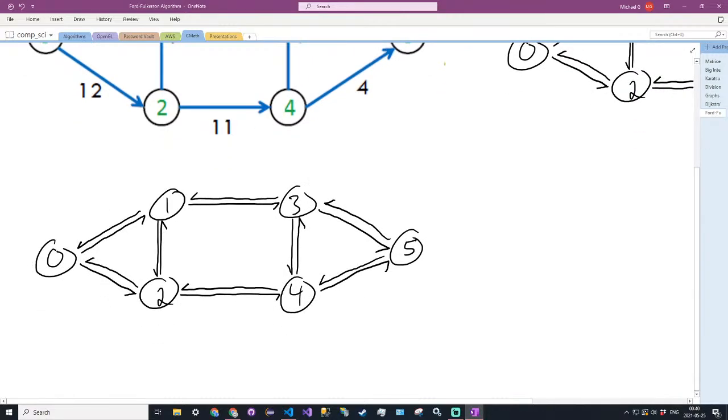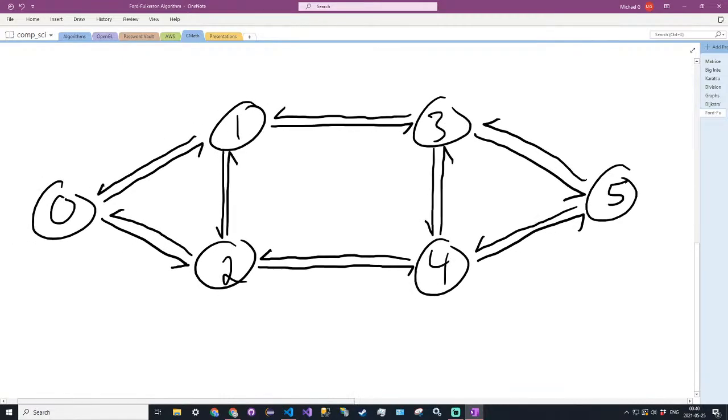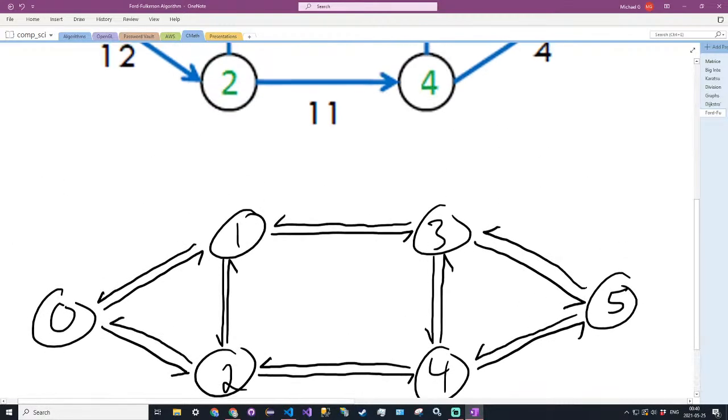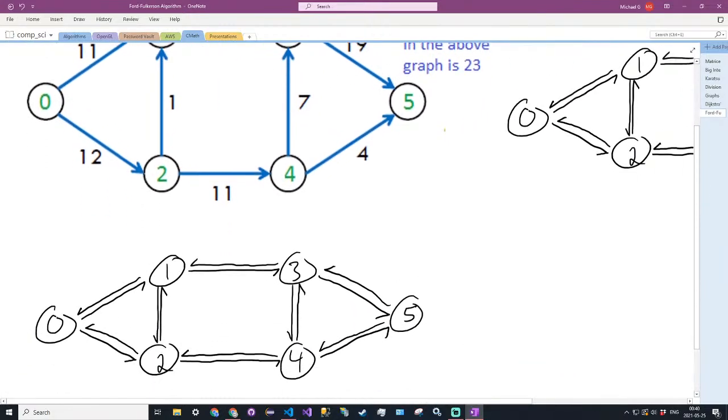Alright, so this is our residual graph here. So the original flow, I need to set the original flows. On the forward edges, it's all going to be the same. The remaining capacities will just be the weights since we have not sent any flow yet.